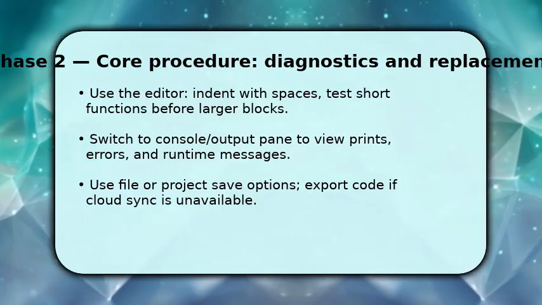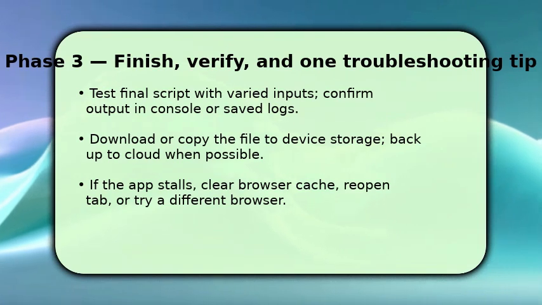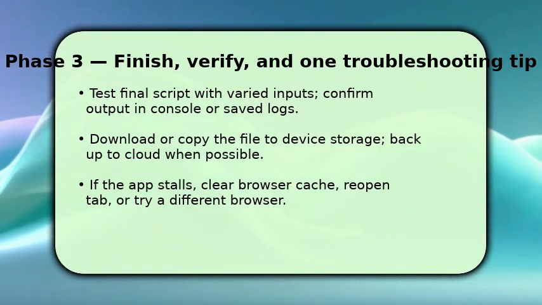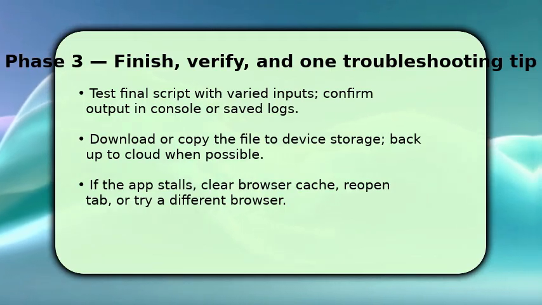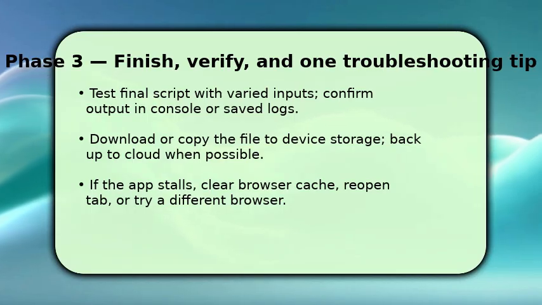Finish by running full tests and saving a copy to device storage or cloud. You want to validate outputs for typical and edge inputs, and then export the file or copy it to a Node app. If you encounter delays, refresh the page and rerun. Make sure background apps aren't throttling CPU.